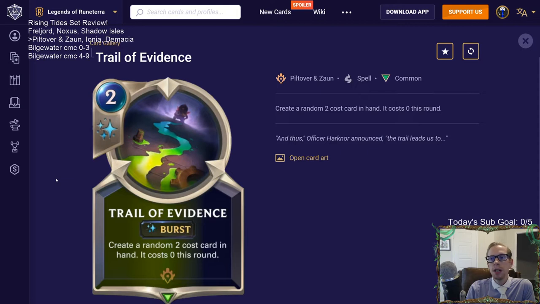I'm not sure if this would really go in an Ezreal deck. I think this works really well with Lee Sin, the new Ionia champion that we'll talk about in a little bit. Basically, Lee Sin levels up once you cast seven spells, and so this can just be a spell for you. Lee Sin also gets more powerful whenever you play spells each turn.